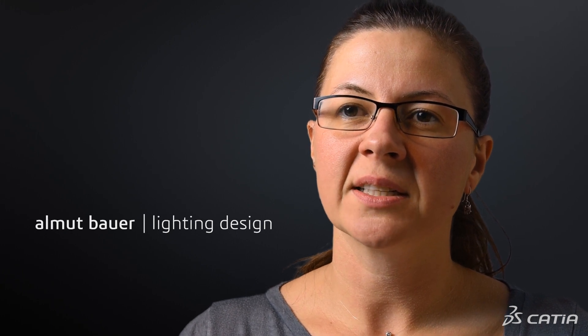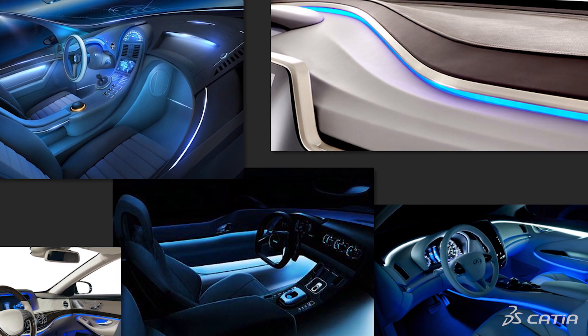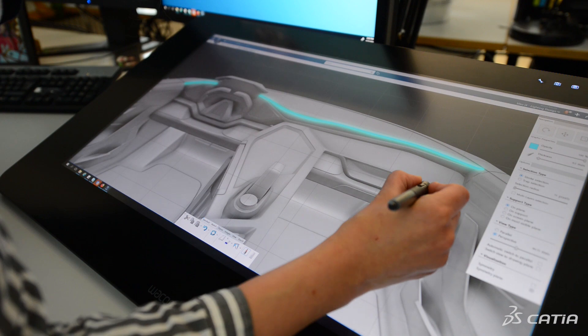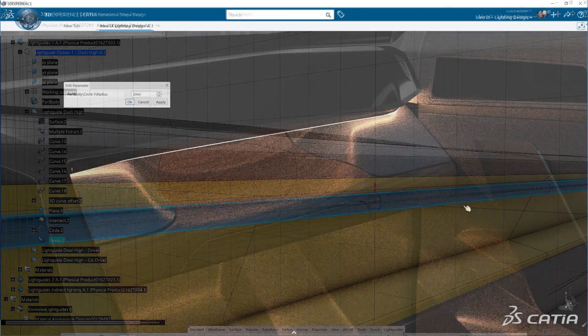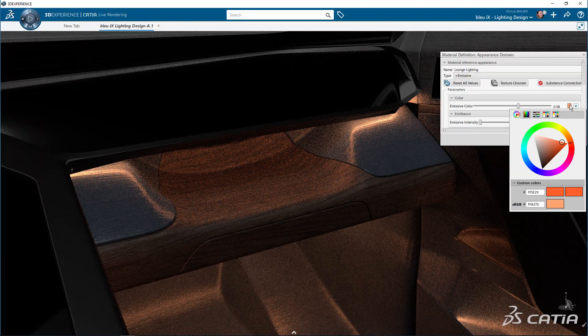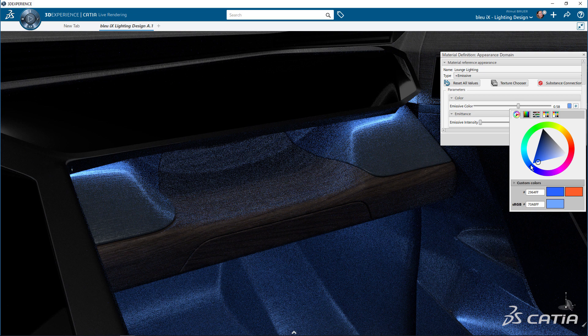The challenge was to bring multiple light sources — direct and indirect ones — into a balanced lighting that matches perfectly with large HMI displays and the initial material concept. To bring inspirations to life, first ideas have to be communicated to the shape designer. Thanks to Natural Sketch, I was able to draw light strokes directly onto the geometry. Due to constant evolution of the design, working associative and parametric is essential. All modifications on the light guides are immediately visible in the rendering. A harmonious color palette has been developed and brought to life with renderings and global illumination.